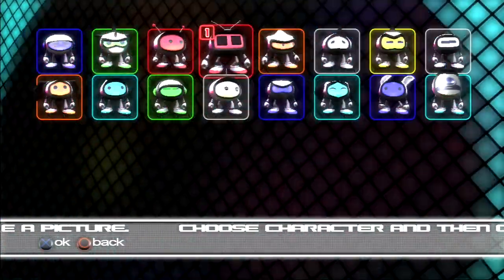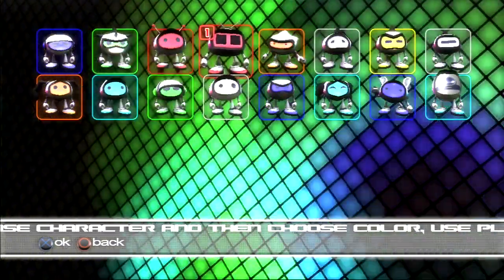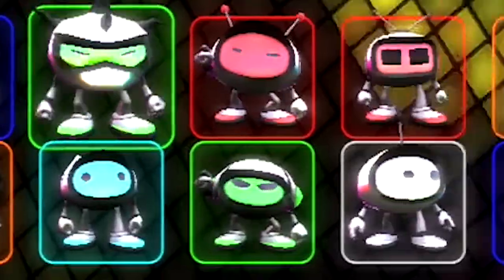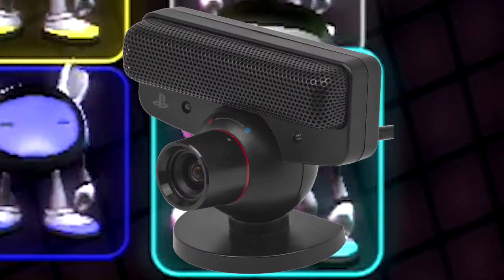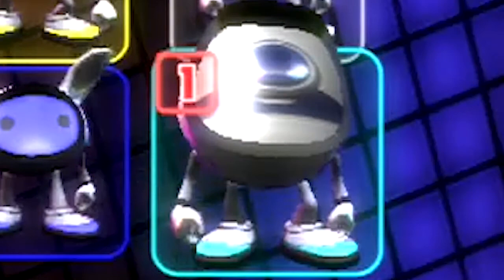There aren't really any differences between the characters besides their designs. That is, except for one. Almost all of the characters have a face already made for them, but PicPic allows you to use the PlayStation Eye to take a picture to use for a custom face. This means you could use anything for a face.